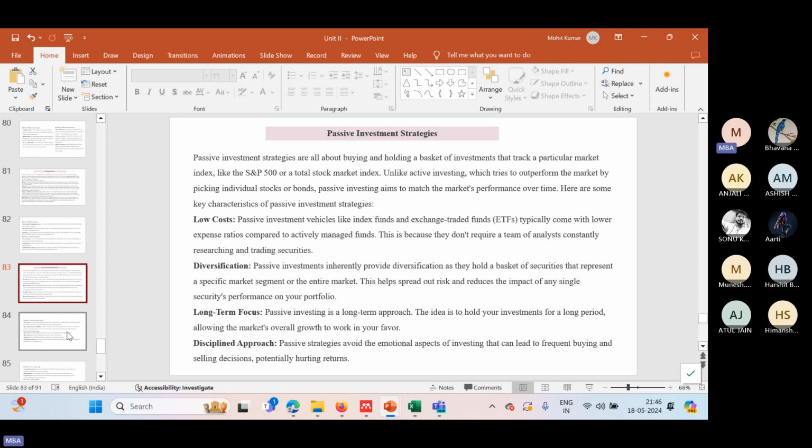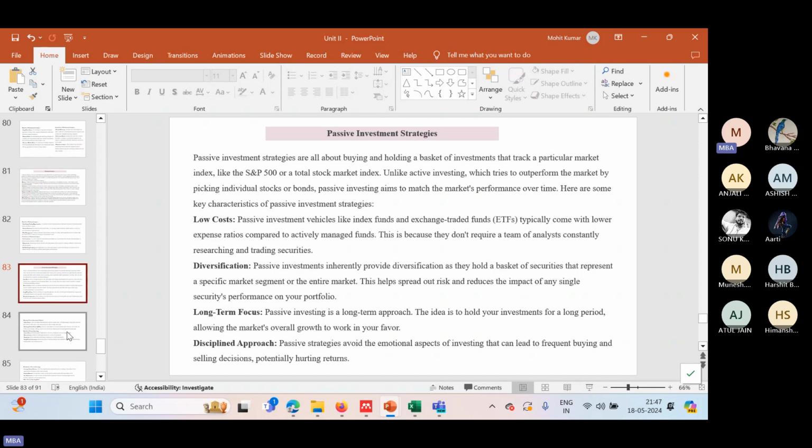Okay, then passive investment strategy. I will tell you what this passive investment strategy is. You yourself are not actively involved, but you follow certain benchmarks. You follow either the Sensex, the Nifty 50, or a Tata ETF fund. So you align your objective with the particular investment, and you think, okay, there are market investors and managers who have active and better knowledge, and I just want to go ahead with that trend only. For that you don't need to put in much effort or extra research cost, and your investment will anyway be diversified because that index itself is very diversified.